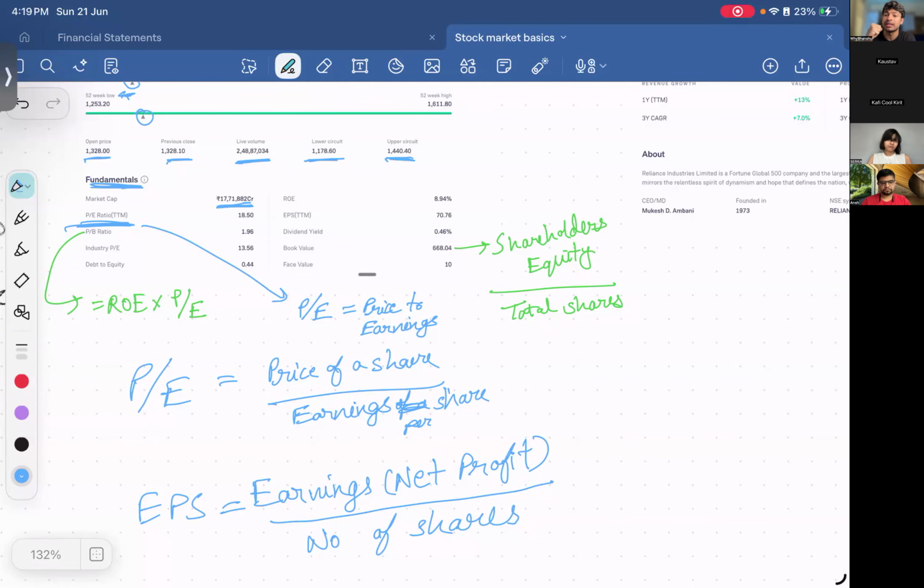A higher PE ratio means the market is bullish, which is to say that it is saying this stock will perform better. By the way, these two words, bear and bull, are very common in the finance landscape. The way these terms come is because a bull uses his horn and attacks like this. If you see a bull attack, it will always attack like this and it will take you up. It's going to push you up and boom. A bear is going to slash you down. It's going to use its paw, and so when a stock is going to go down, we say that there is bearish sentiment. When a stock is going to go up, we say that there is a bullish sentiment.